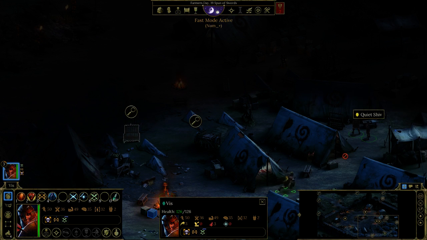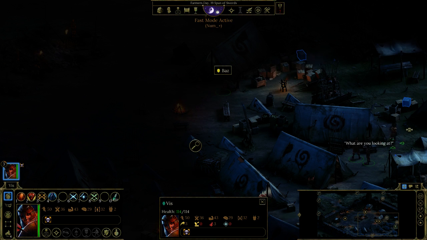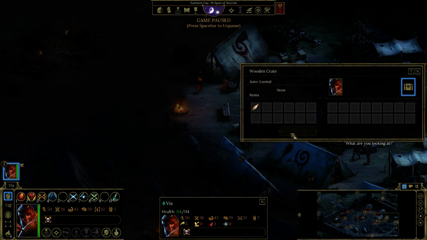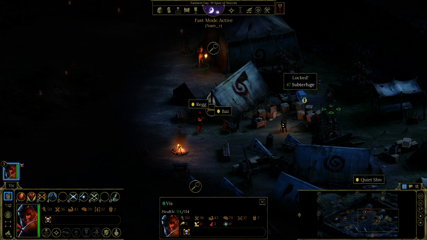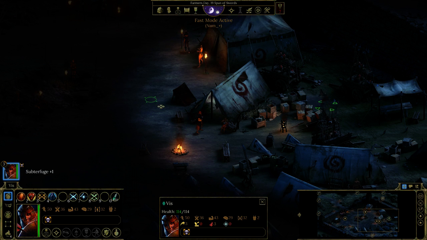Oh look, here's Quiet Shiv. Let's talk to Quiet Shiv. What are you looking at, she says. I'm looking at what I want to look at. And what's this? Oh wow. So, less armor penetration, less accuracy, higher damage, faster recovery. I think it's a javelin, right? One-handed and thrown weapon? Yeah. Better than the dagger. Well, maybe yes, maybe no. Anyway, we'll take it. Got it.